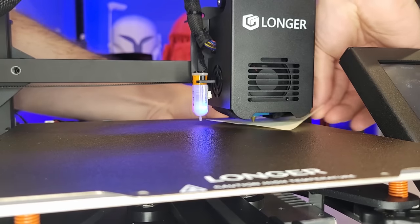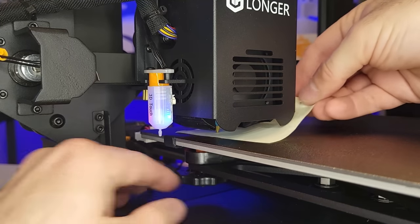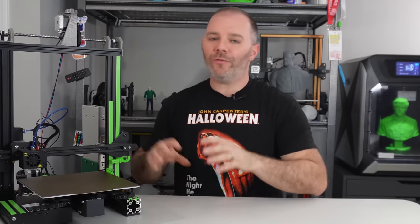Now we have to do this many times. You have to go around your bed several times after you even think you have it perfect. This requires a lot of time and a lot of patience. And for some people, this might not even be possible. And that's why I think Klipper firmware really is helpful for those users out there that might have issues with this old classical version of bed leveling.